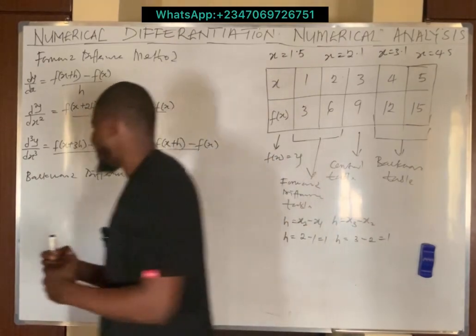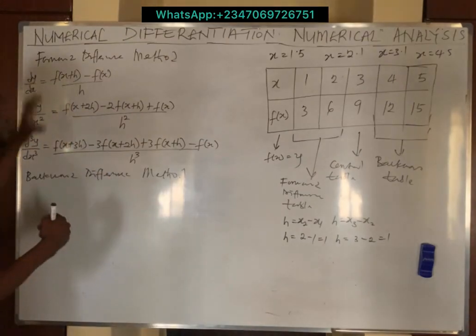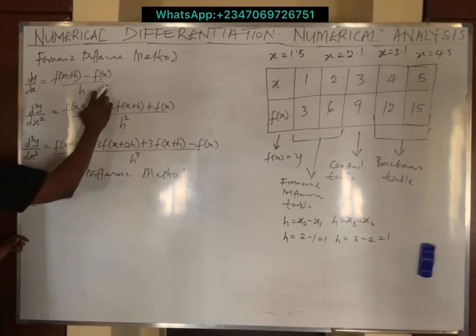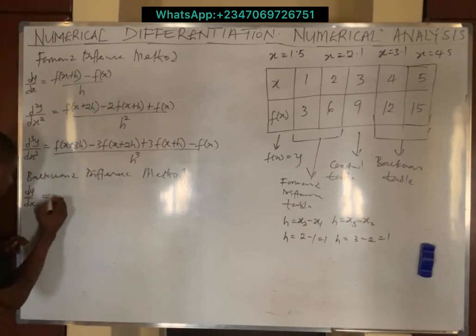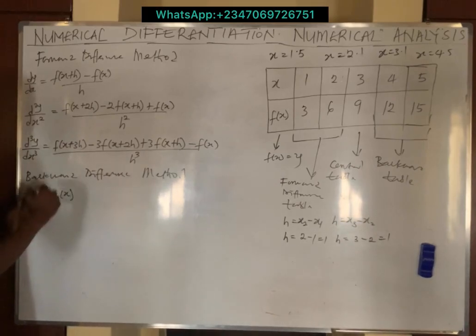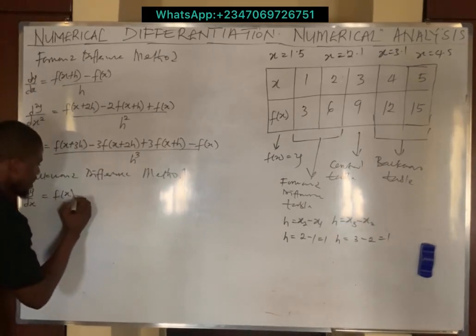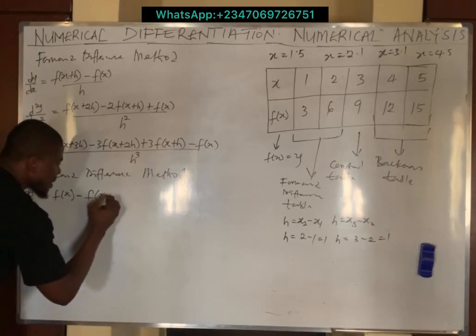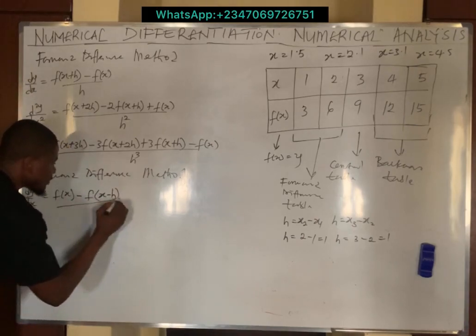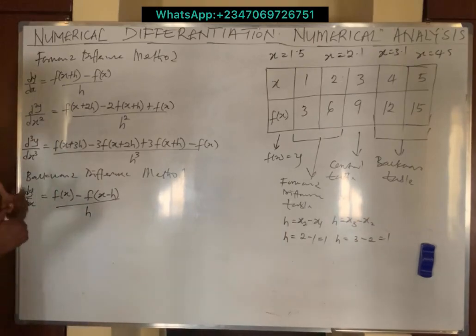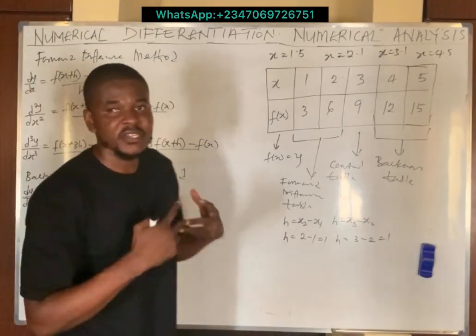Now let's pick out these formulas and see. We're going to pick the backward difference formula from the forward. For the first derivative approximation, dy over dx, this is going to be equal to, so you start from the back. The back here is f of x. So you simply put down f of x. Now, the sign will still remain minus because after the first function, the next is minus. So it goes minus f of x minus h. In this case, instead of x plus h, it becomes x minus h because it is taking the formula from behind. That's why it's called backward, all over h. So this becomes the first derivative approximation of the backward difference formula.